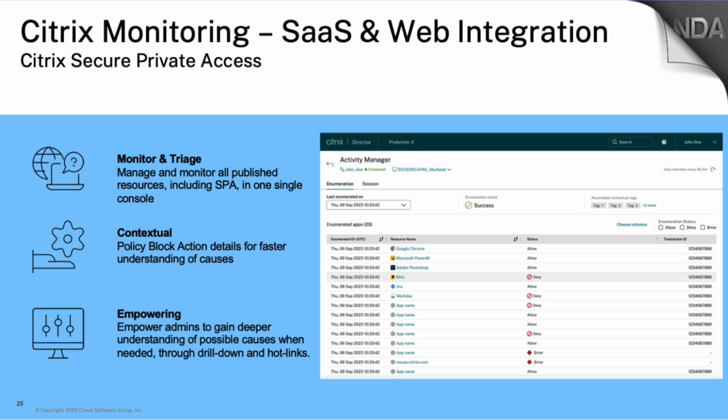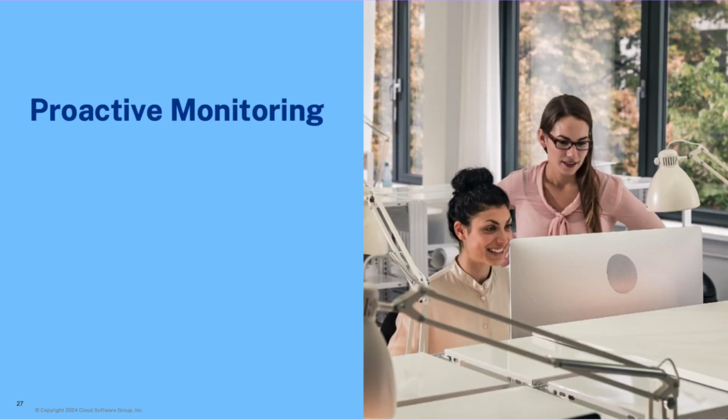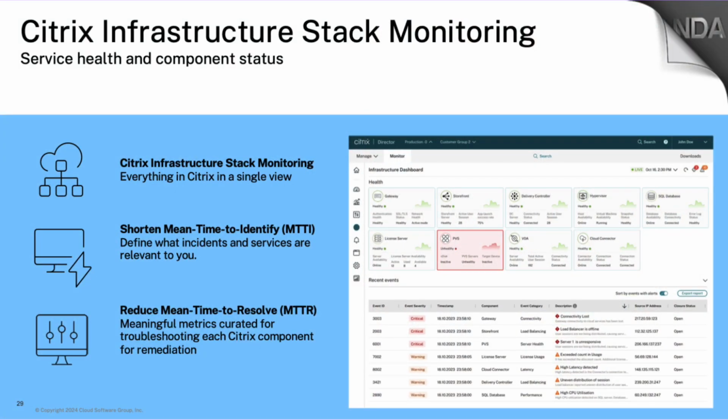Okay. With that, let's move to the second category, which is proactive monitoring. Again, we had great capabilities already here, including proactive user experience with analytics, as well as all the insights and alerts. We are expanding our capabilities on the proactive monitoring side. To begin with, we are investing in providing you visibility into the health and performance of the Citrix infrastructure stack. This has been a long pending ask, and the great value here is that within a single view, you will now be able to monitor the health and performance of the whole Citrix stack.